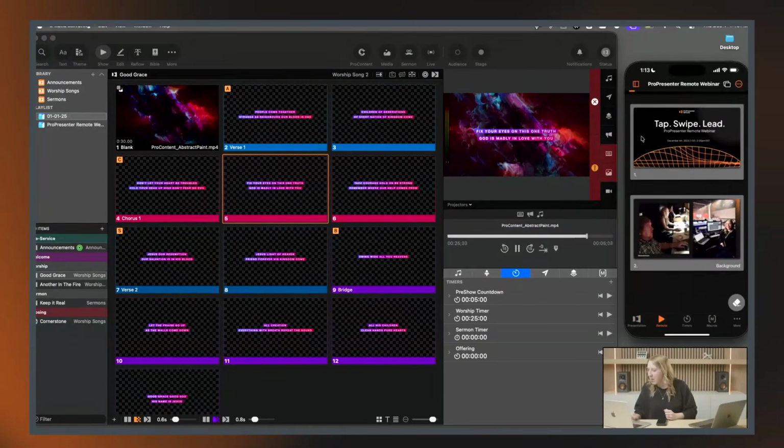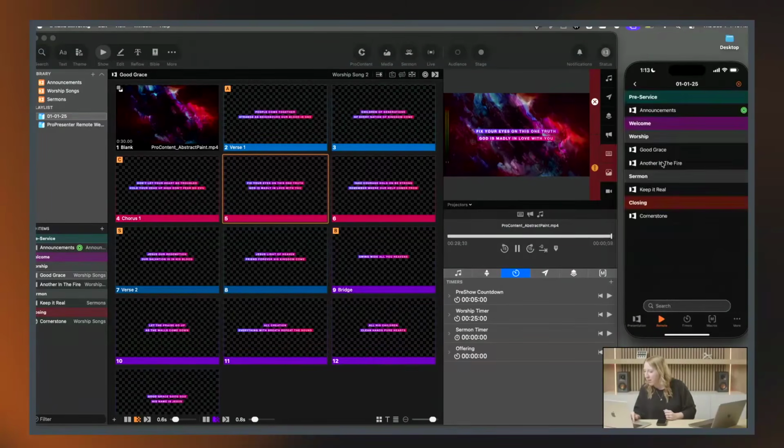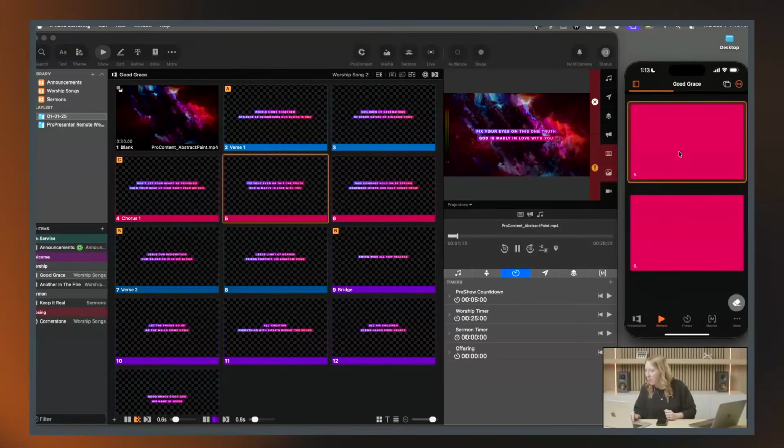And I'm going to see why this isn't updating the way I want it to, and that's okay. We're going to come over this way. It's behaving a little bit badly this morning. As you know, this is live. We're all in production. Sometimes this happens, but I'm going to go ahead and try and talk about this ProPresenter remote tab anyway.